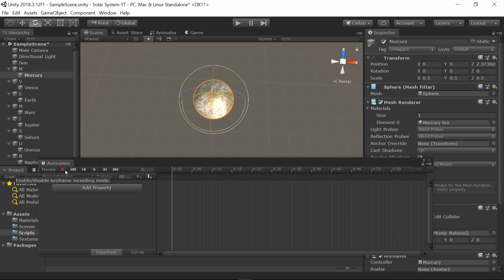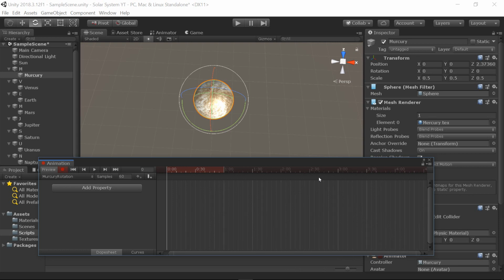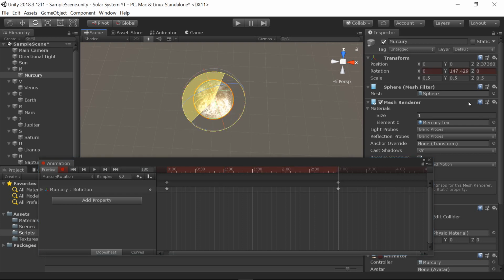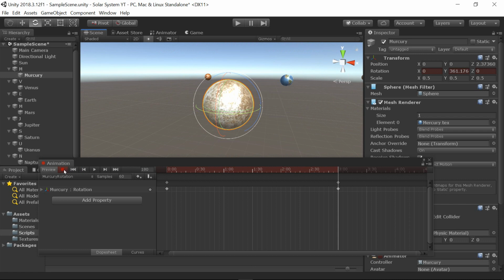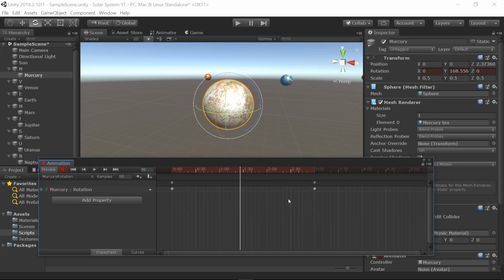Just click the start animation button, and we will select like 3 minutes. Okay, and we will rotate it like this. It's completed one circle. So we have made the animation. Now just play the animation. So it's rotating, but it's too fast, so we can make it slow, like make it 5 seconds.